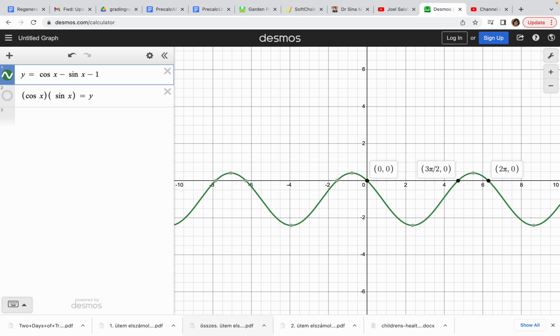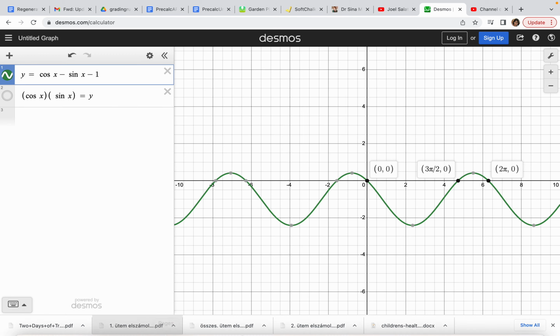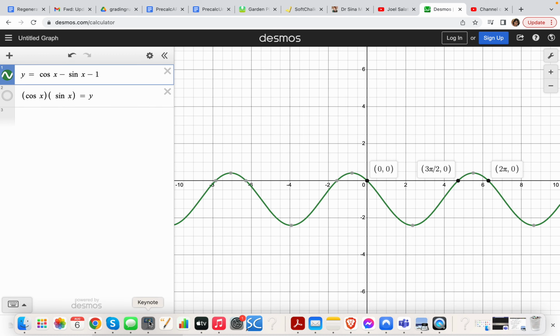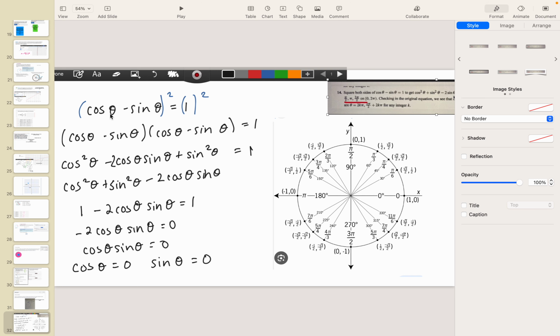Okay, so let's look at what happens algebraically, and then we'll compare it to what happens on the graph. This question has an interesting strategy. We can't really factor that, and we can't change it to anything because sine and cosine are already at the most basic form we can get, but we have this cosine squared thing, so let's just see what happens.